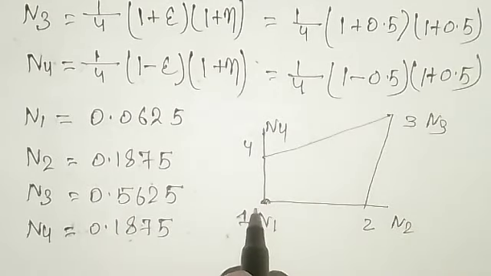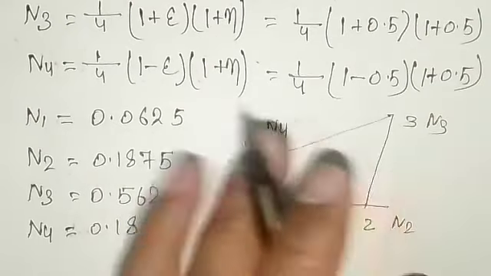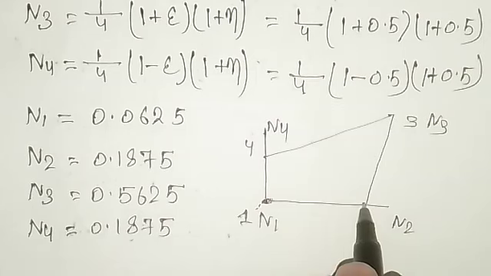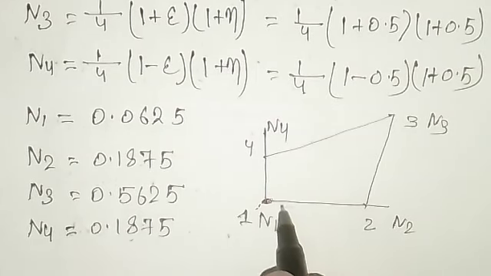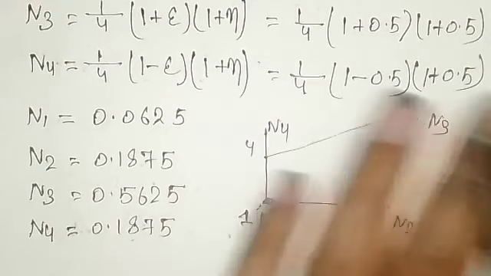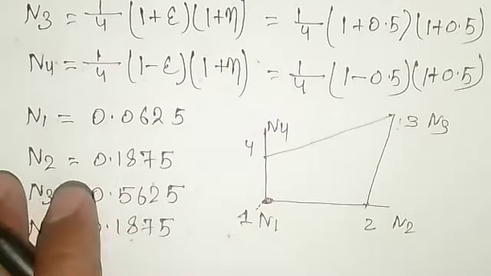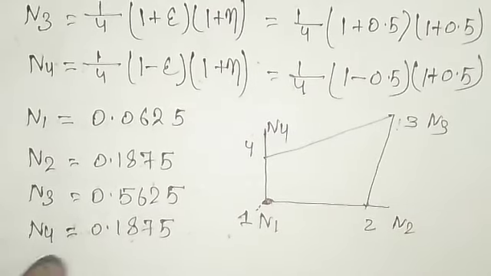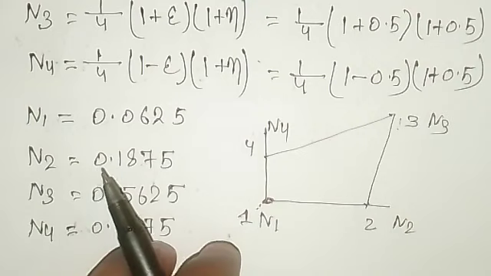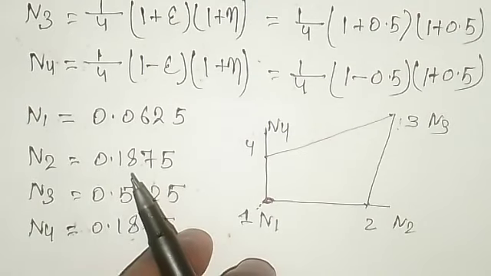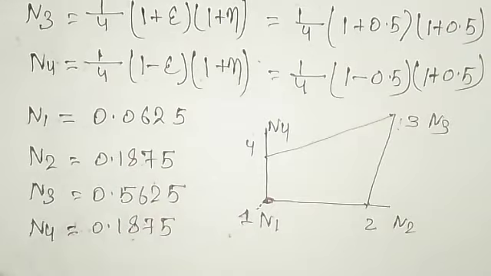As we have discussed, psi is negative at node 1 and neta is negative at node 1. Nodes lie in the third quadrant, fourth quadrant, first quadrant and second quadrant, right? On that basis you can say which psi is negative and which one is positive. Now the first question we have is the xy coordinate of a point P, whose master location is psi equal to 0.5 and neta equal to 0.5.